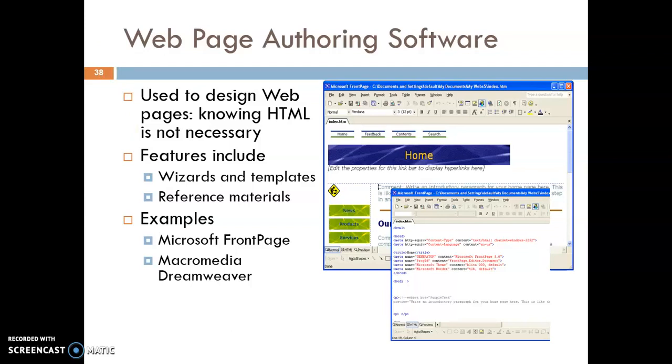Web page authoring applications often include wizards, templates, and reference material to help you easily complete most web page authoring tasks. Examples are Microsoft FrontPage and Macromedia Dreamweaver, two of the leading programs to which both professional and casual web page designers turn.